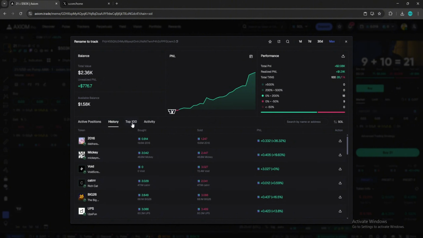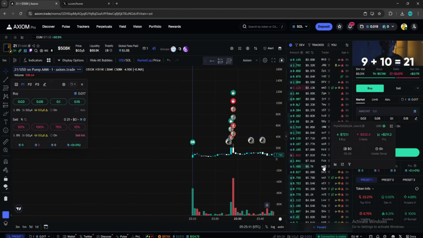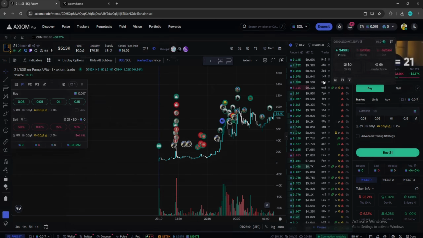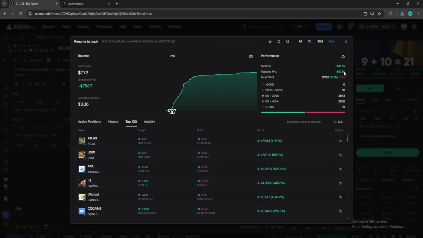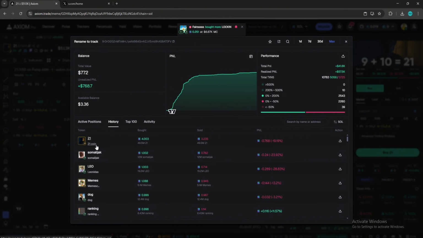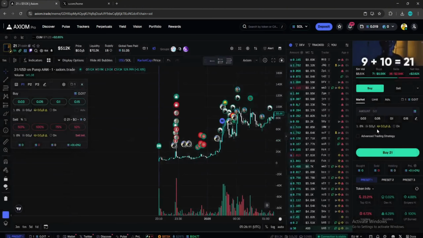Because I'm not being funny, you have to have a lot of conviction to buy at the start of a coin with 5 Solana. You know what I mean? And this is just the strategy. Just go to the first candle, click it, look at the big buyers, even like 1 or 2 Solana is fine. Look, 57k, and you can just look at their wallet's history. You know, nice active positions, etc.